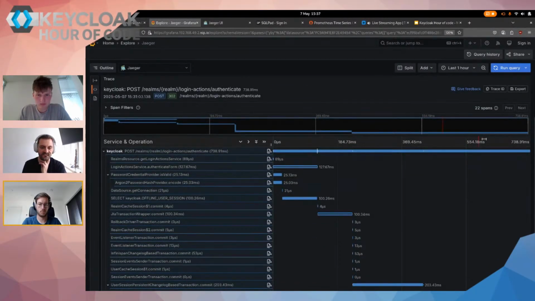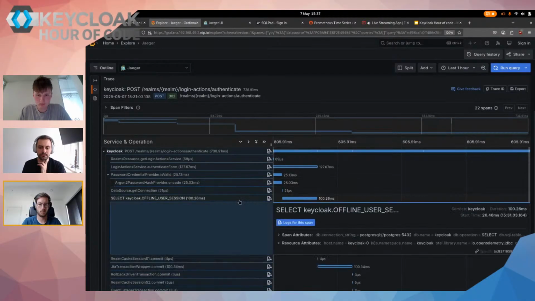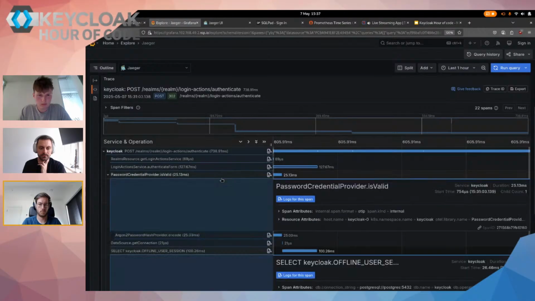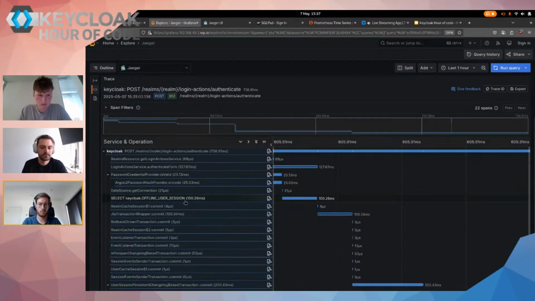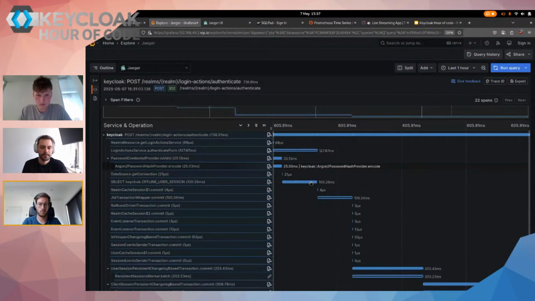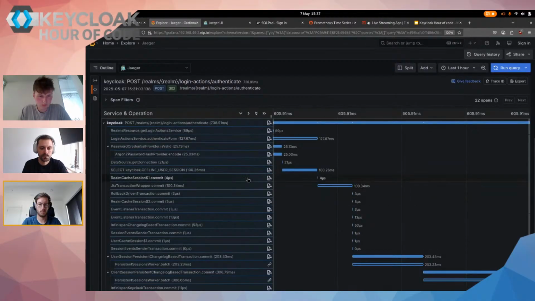However, now the request is taking 738 milliseconds or 600 milliseconds. And if we start investigating the individual spans, the authenticate form took slightly longer than before, 100 something milliseconds. The hashing took around about the same time, so that indicates things are probably fine there. However, now when we look at the select statement we looked at closely earlier, the associated value is 100 milliseconds.